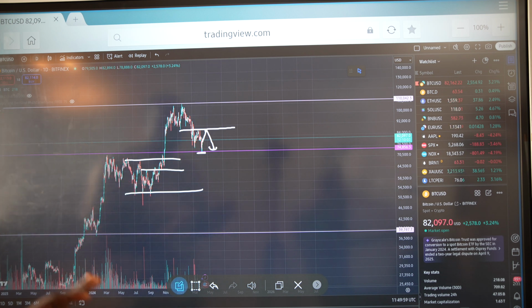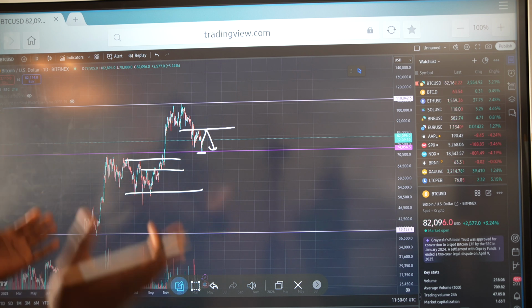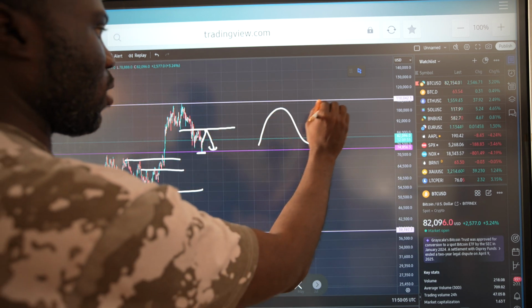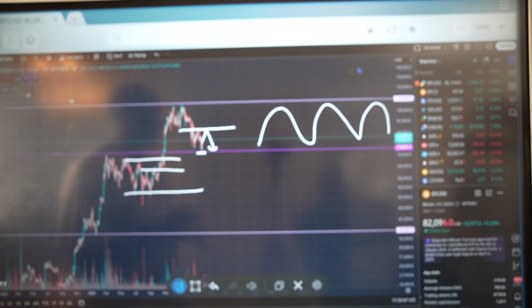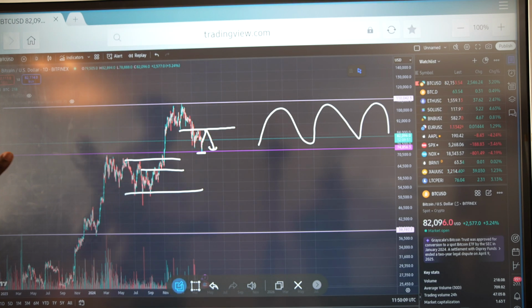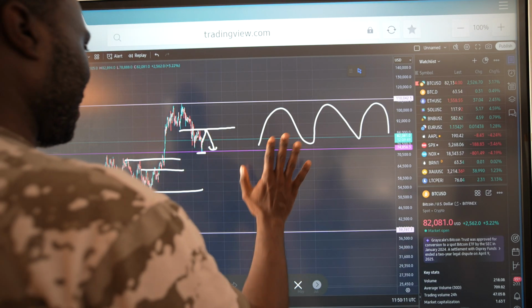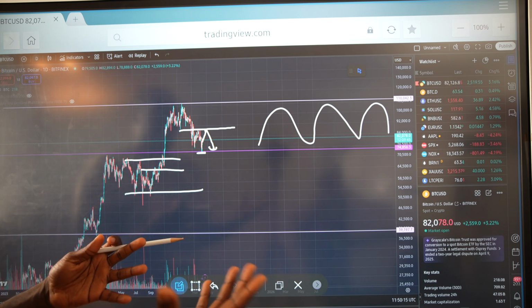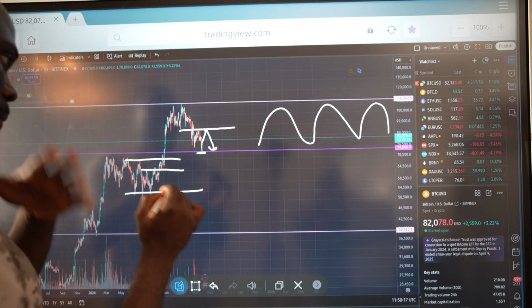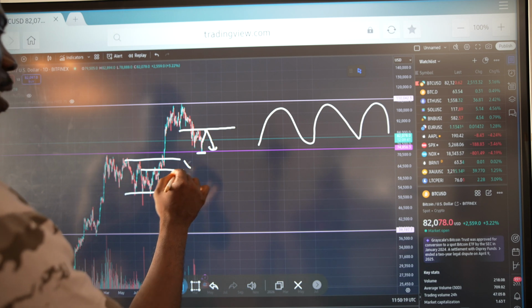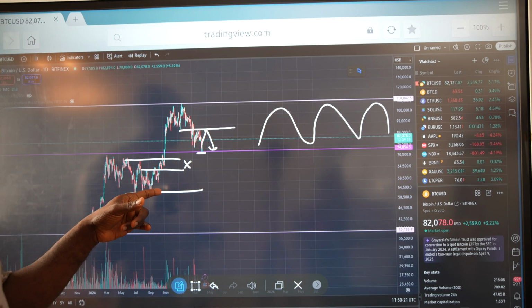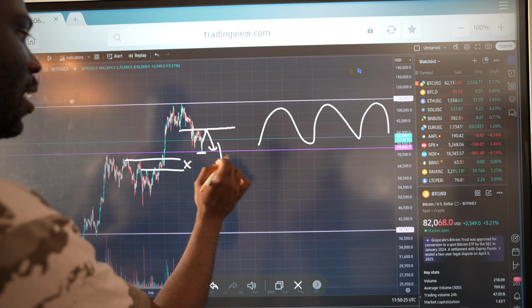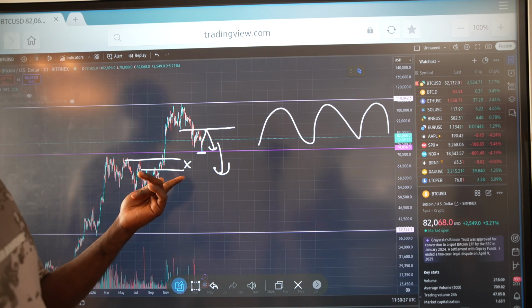But in the current dynamics, I'm more interested in this range because this is where price has stayed in the last couple of weeks, right? So this is where I'm interested. Anything outside there is none of my business for now. Of course, I want to plan, which is I don't want to be in a position when price is coming here because this is where I want to buy. Do you understand? So anything that makes me still hold my position all the way down here, where will I see money to buy there?